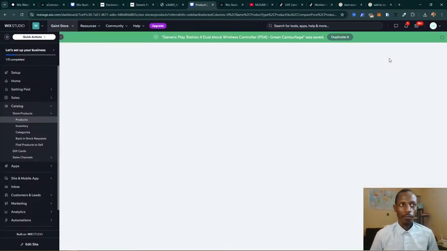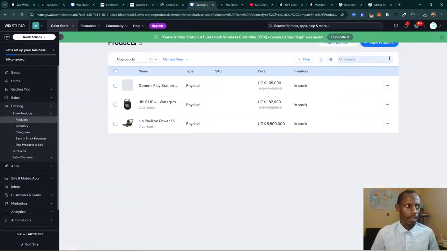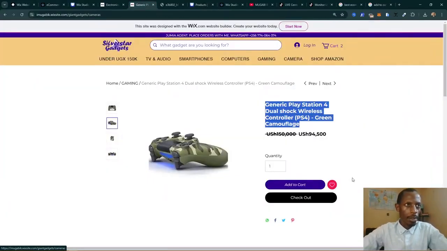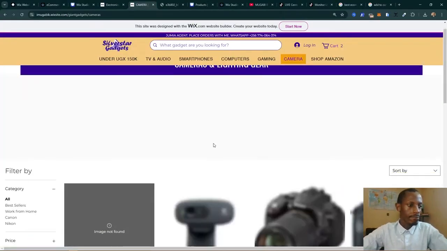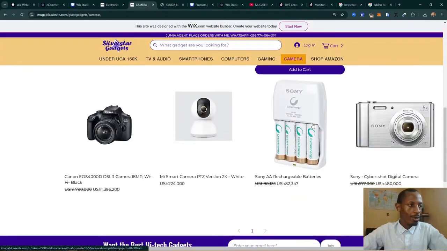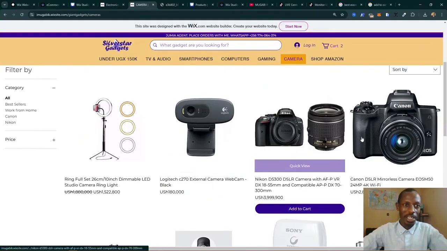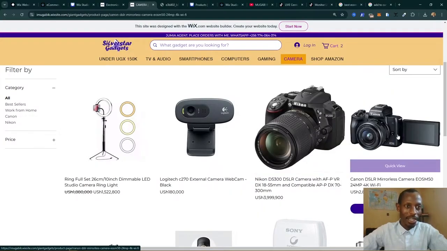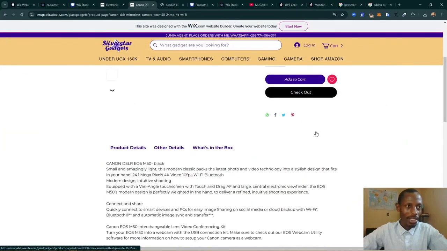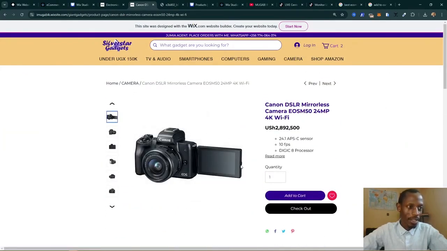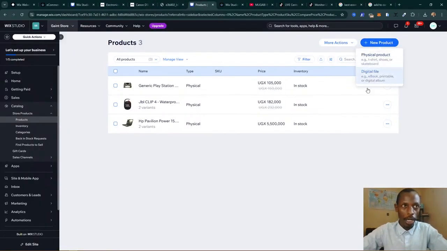Okay, now we have three products. Now it would be nice to have one more, maybe one camera. Canon, or Nikon? I always like to go with the right. So left, right, I go with right. I like the camera that has this flipping screen. One more product and we go.